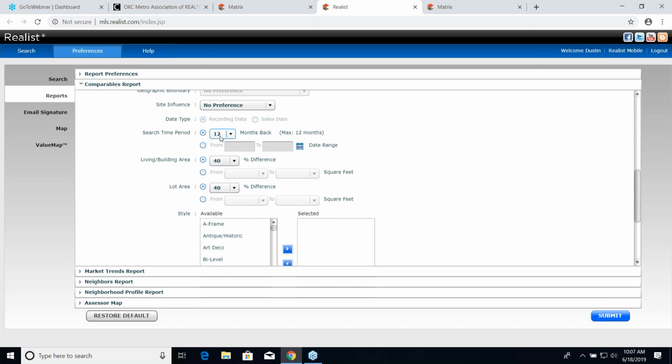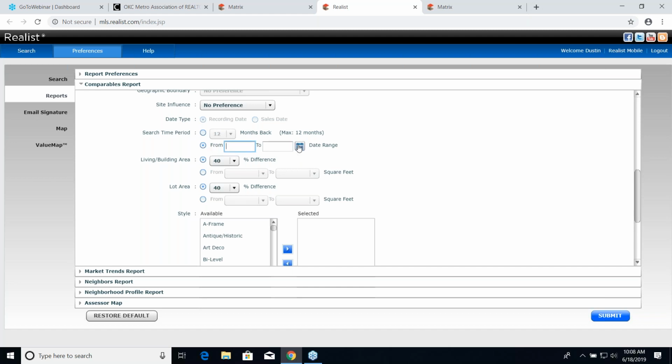Our search time period that we want to go back, comps, typically people aren't looking for anything over a year and a half, I would say. So you can set that time period here. I think it looks like a year is the longest you can go back. So there you go. If you did want to go back any longer than 12 months, then you can just enter a date range here.